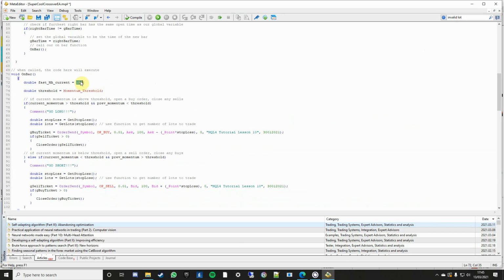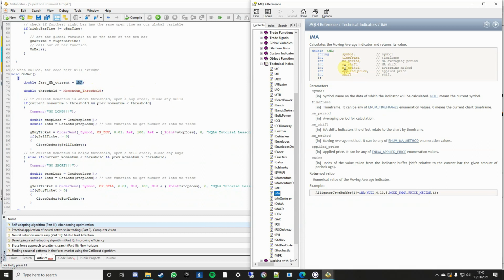If you're not sure on any of these, you highlight it and then press F1. If you move across to the right, you can see it brings up the help document for that. So you can see the MA shift, indicator line offset, relative to the current chart by time frame. Basically it just moves the moving average to the left of your chart. Some people like this. It's how the Chikou span on the Ichimoku basically works, by shifting it back 26 bars. But we don't need that, we generally won't use it, so we'll leave that as 0. But as I say, the shift here is actually the number of bars back in the past.